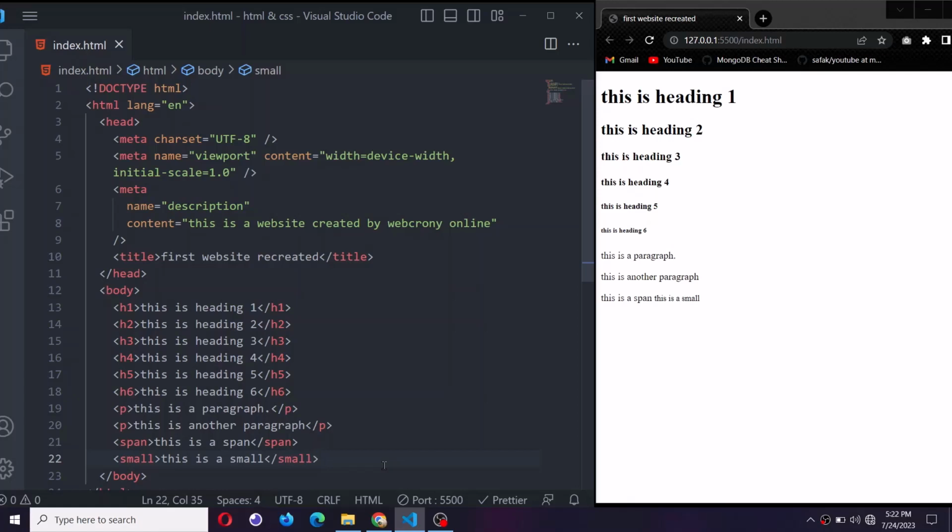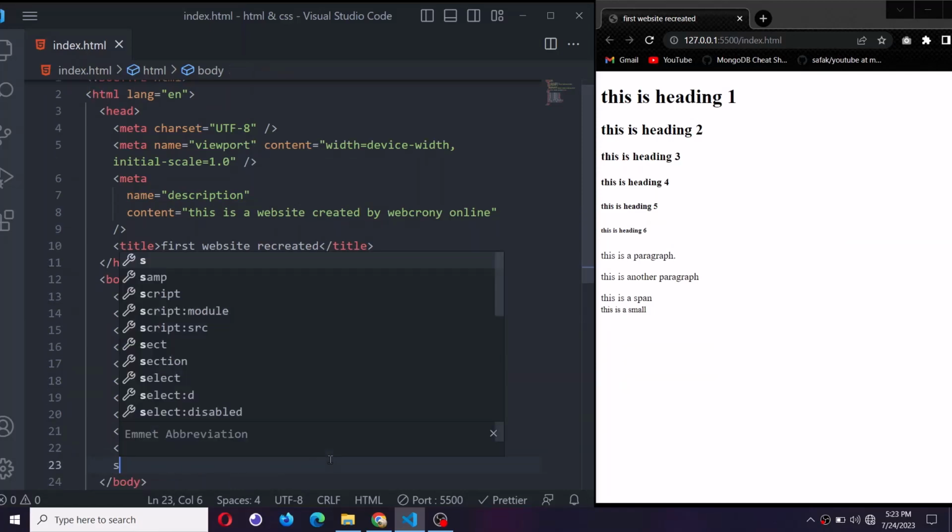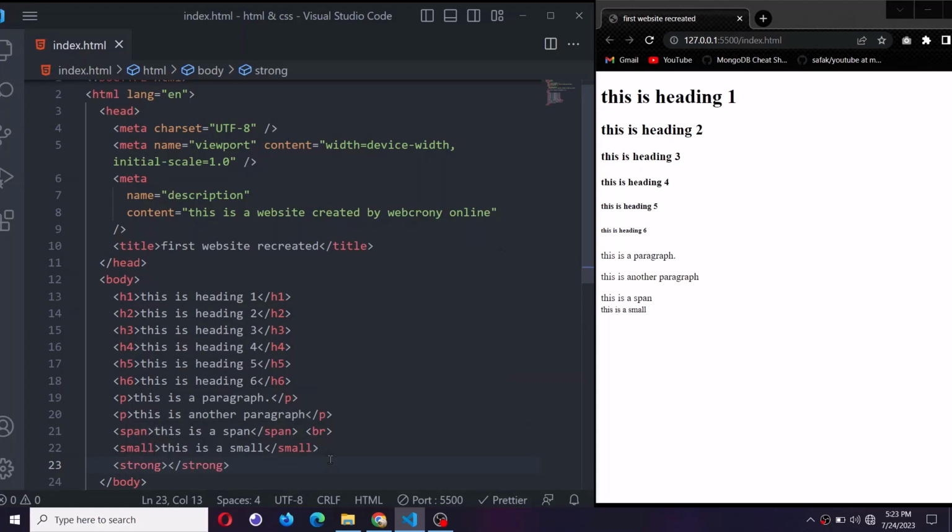Okay, and if you wish to send it on a new line, you need to bring what we call a break. A break is a self-closing HTML tag. It does not take any content. It can have attributes. All right, so to bring a break, we just say br like this, and we hit enter, and it will send the other one on a new line. Okay, now the next subtext that we are going to talk about is called a strong. So I'll just type strong, and then say I am strong.